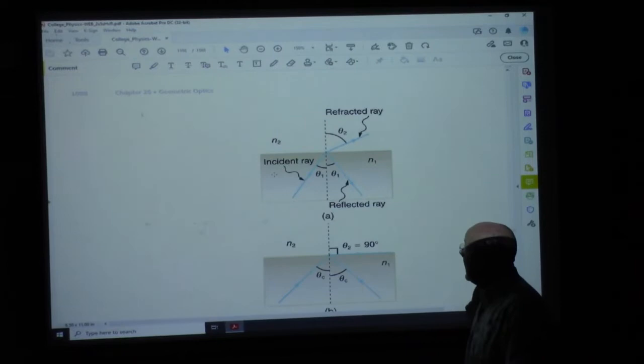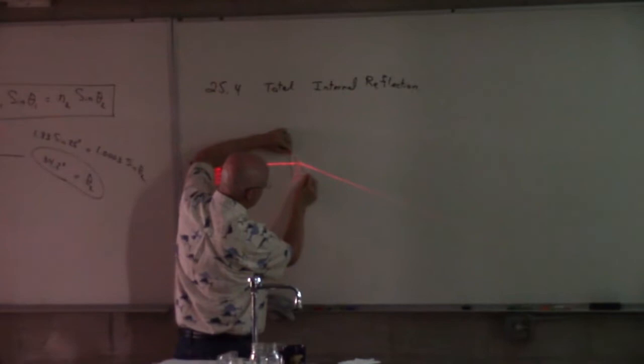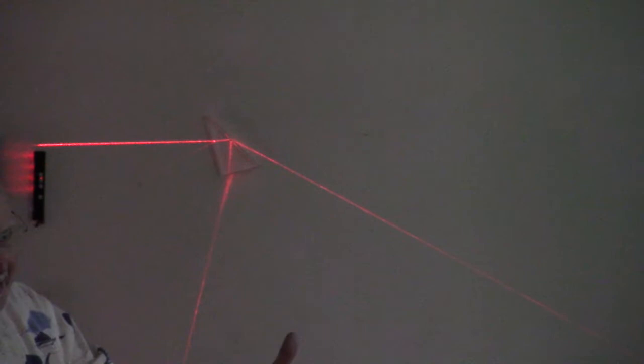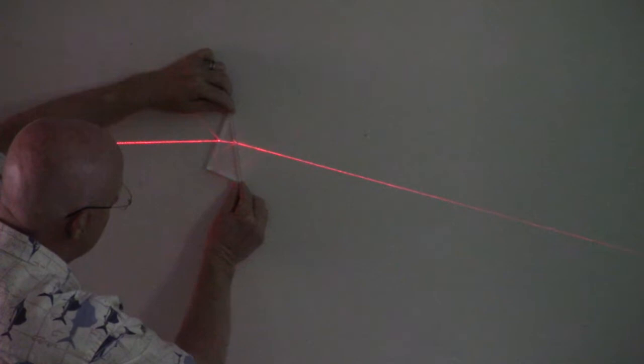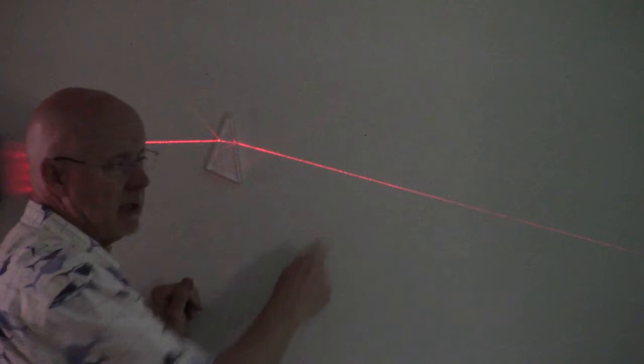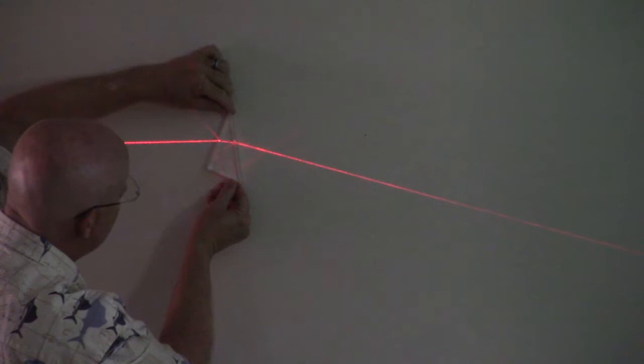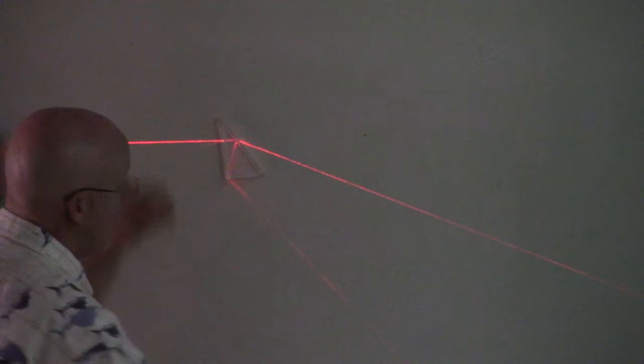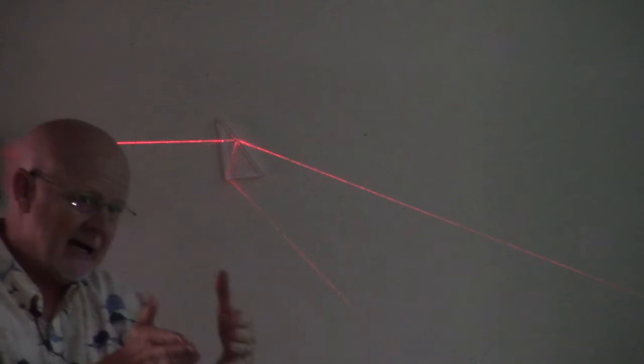And if you look at the refracted one, you'll see the intensity and the angle change as I change the angle of incidence. That makes sense because obviously the refracted angle is connected to the incident angle. That's what Snell's law was just telling us. I don't know how well you can see this, but if I put it in this location, you might see that the amount of reflected light is very small. The amount of refracted light is very big. And as I change the angle, more and more energy is reflected, less and less is refracted.